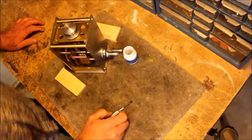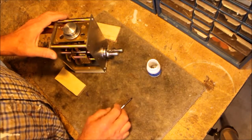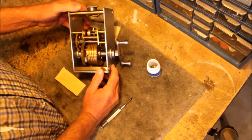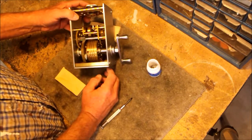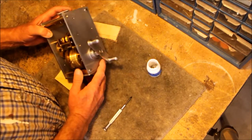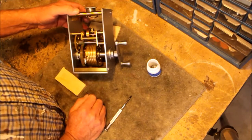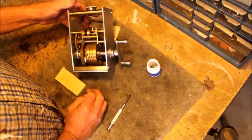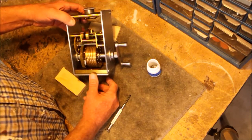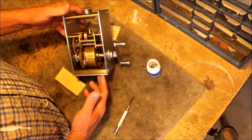Today I'm going to give you a teardown of the partial Unitron clock drive that I received. This obviously has been tampered with many times and very likely was incomplete from the get-go. I'm supposing it was probably leftover parts at Unitron, or perhaps somebody broke this at some point. Anyway, it's only partial, and I'm going to attempt to restore it or rehabilitate it in some way and make it useful. First of all, let me show you how this thing works just as I received it.